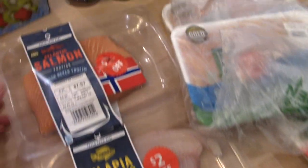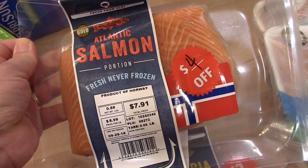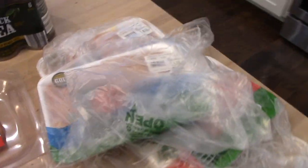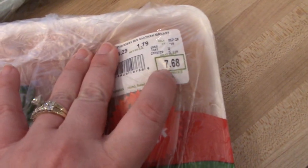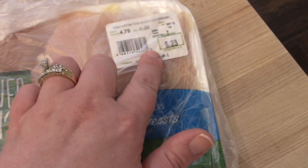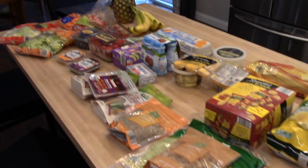I really hit the jackpot on discounted fish and chicken. They had Atlantic salmon — $4 off of $7.91, making it $3.91. The date was the next day, so I just went ahead and froze them that night — a super good deal; I've never seen meat marked down that much at Aldi. They also had chicken marked down: one package was originally $5.70 and was $3 off, so it was $2.70. Another was $6 off, so I got a huge package of chicken for just $1.68. Another was $5 off, so I got it for $1.23. That was definitely the find of the day — I put it all in the freezer.